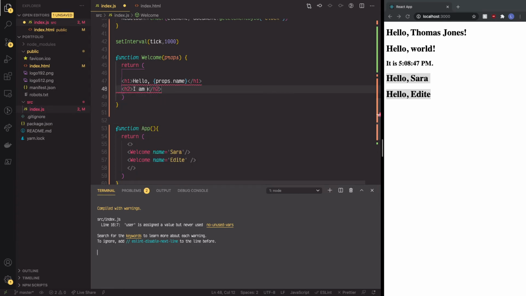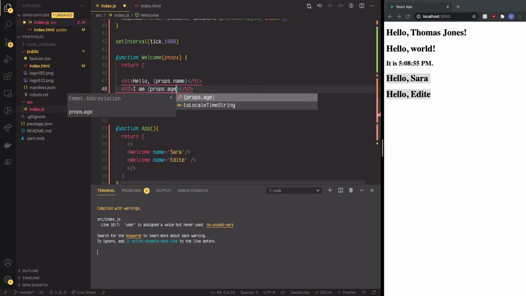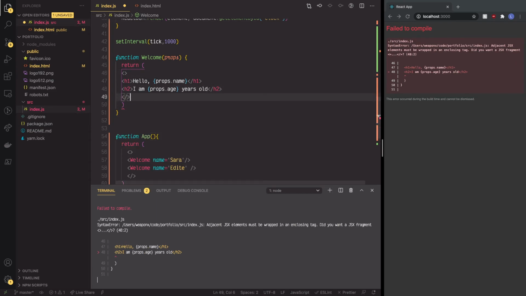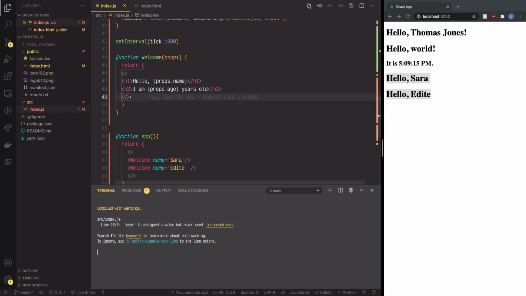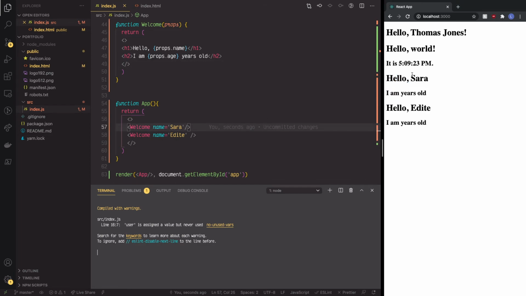"I am," and then we're going to do an age, props.age, "years old." Now we're going to go ahead and save that. Actually, as I mentioned, we have to have something closing in here, so we're just going to do that. Now we're going to refresh one more time just to make sure.